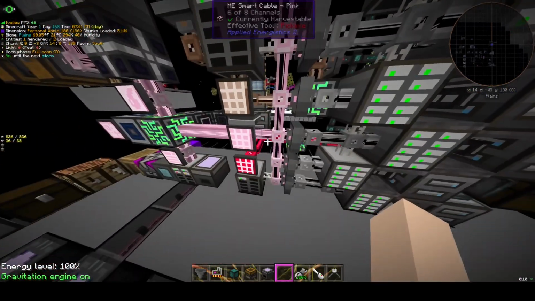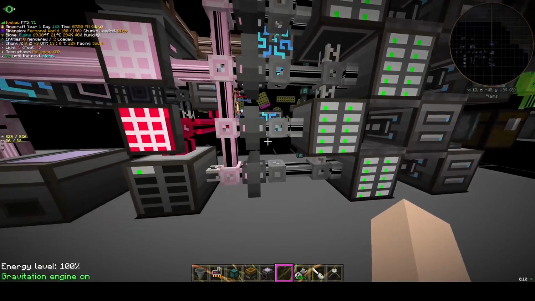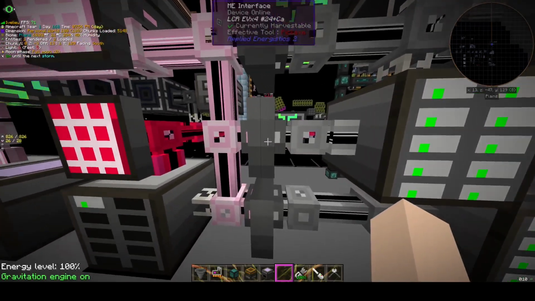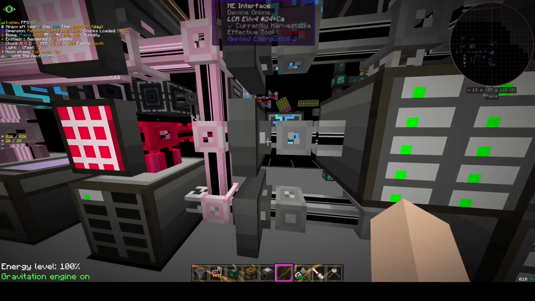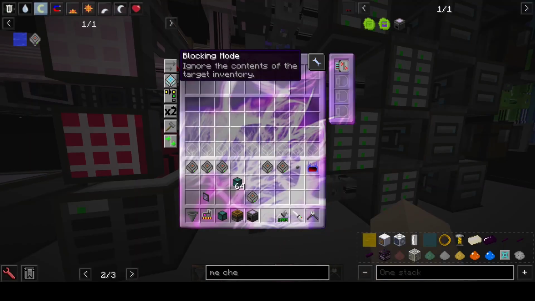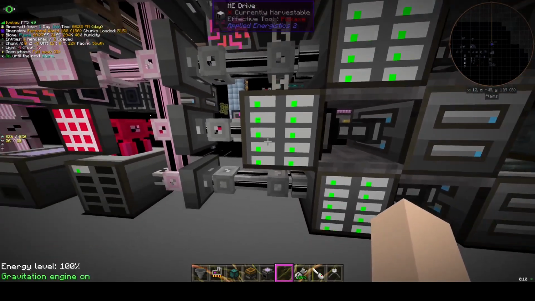So what this does, this is an unfilled setup. These cells in the buffer are all empty. And what happens when I push the craft is it goes inside a normal ME interface. This ME interface has an advanced blocking card, and this mode doesn't actually matter because the cell's empty. This interface on the mainnet, on the pink net side, also has blocking mode on. This one doesn't need blocking mode. So the contents of the cell get moved into the drive, and then the drive contains an item.